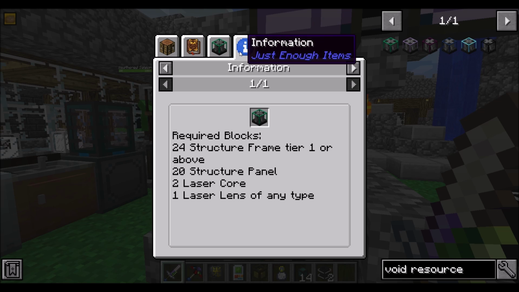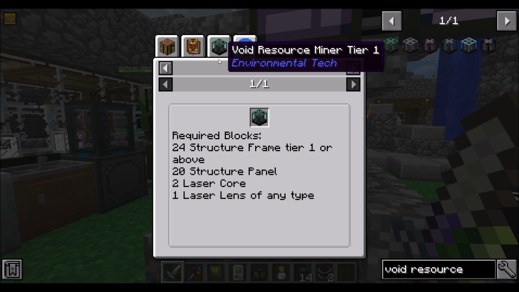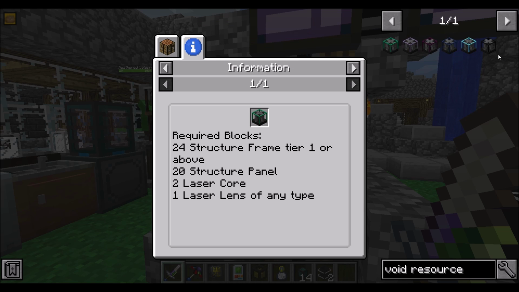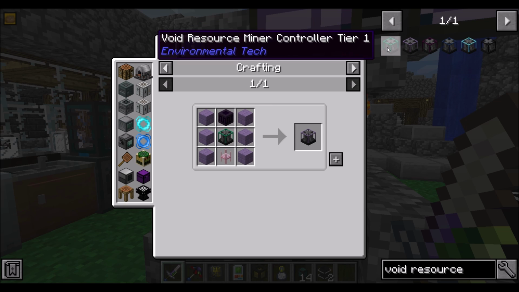Oh, hey, there's an info tab that tells you. Look at that. That's so cool. I didn't realize that was a thing. That is great. When did that get added? I'm sure it's been there the whole time and I just never noticed it.